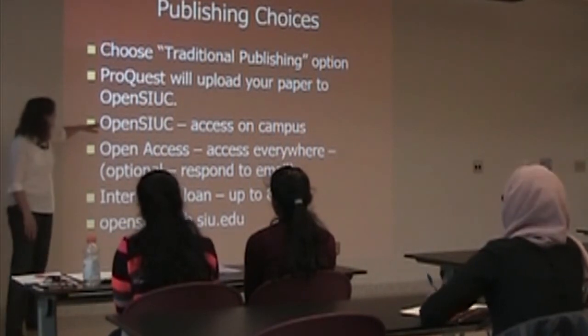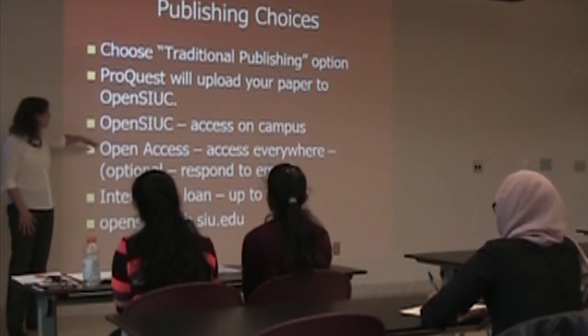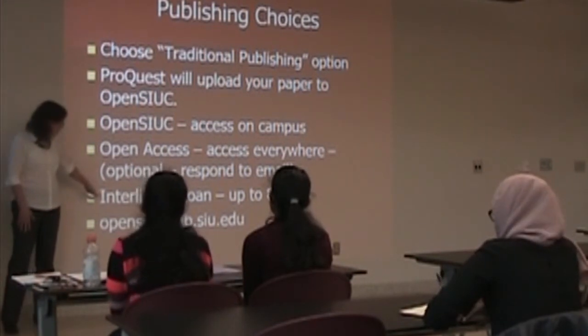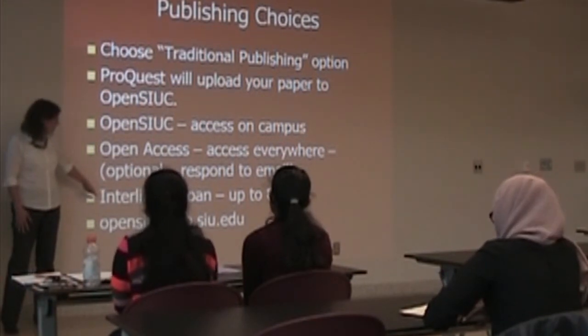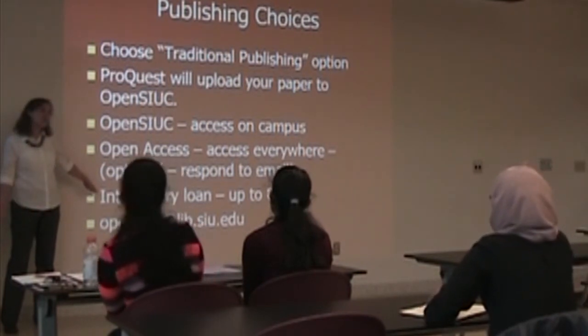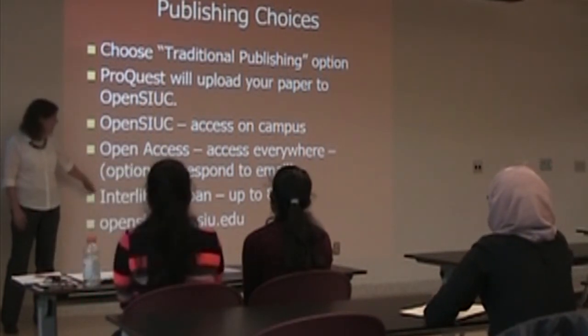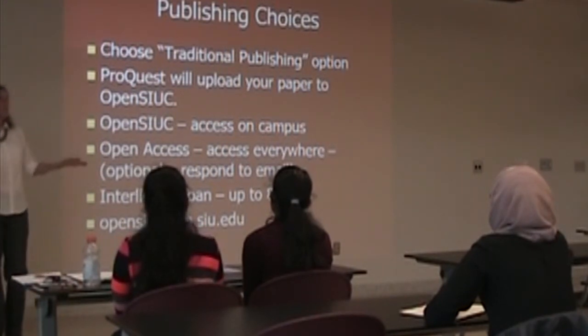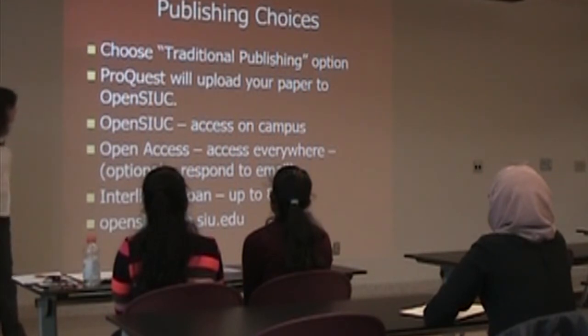If you decide to not do the open access, then I want you to be aware that your paper can still be requested by people at other universities. They can request up to 80% of your paper be sent to them through interlibrary loan. That's a service that they do for different libraries. So just be aware of that.